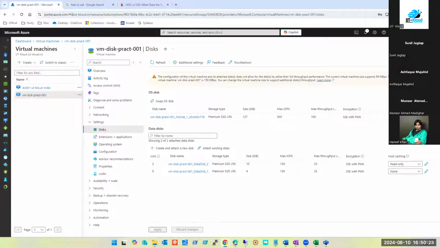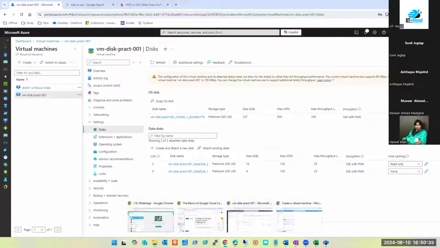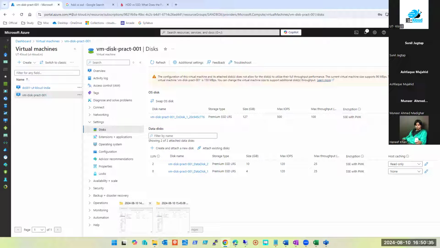Can you relate this to mapping the drive? Not really. Mapping is something else. Mapping is what, guys? I have mapped this Google Drive, and I don't have any access over that. We will come to mapping later. Don't worry. This is a local disk. I have attached the disk. It is not a mapping.